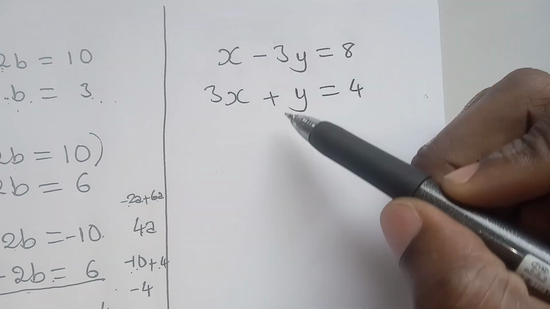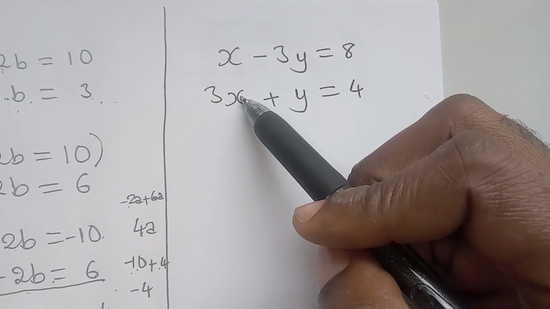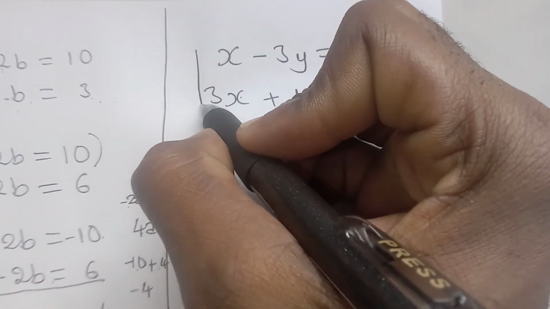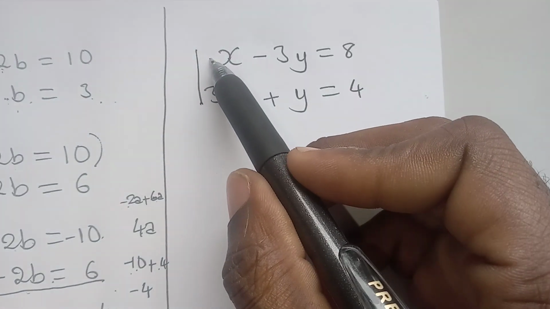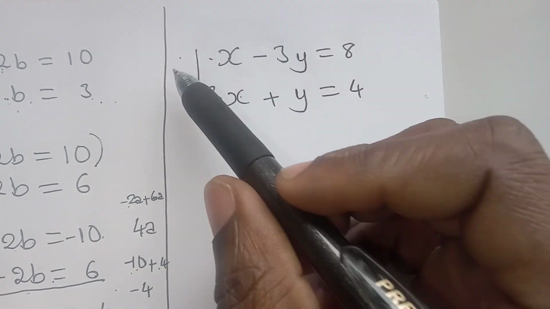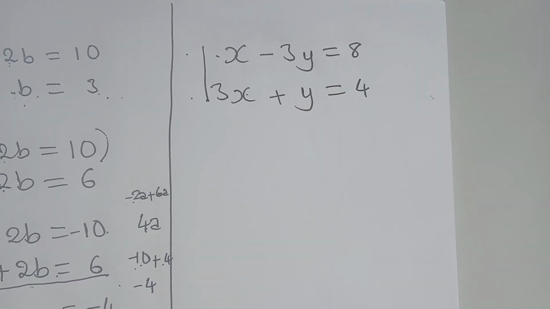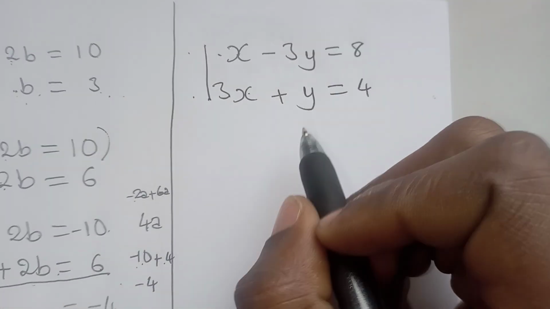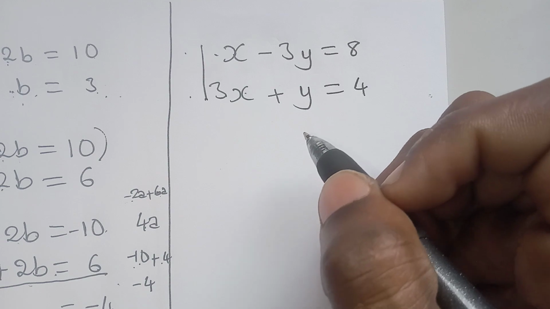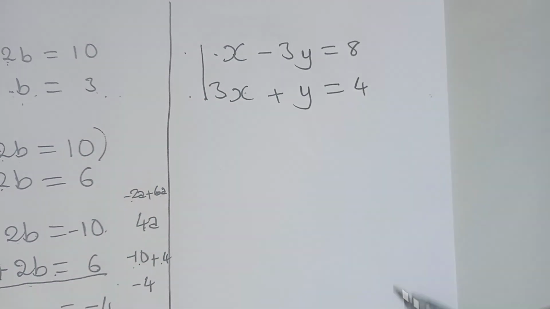So we have another example here. In this example, you are free to choose which one you want to eliminate first. If you want to eliminate x, you can just get the coefficient of x, put it here, you get this coefficient of x, you put it there, and then you multiply like this. So for me, I'll eliminate the y first. It won't make any difference if you decide to eliminate the x variable first.